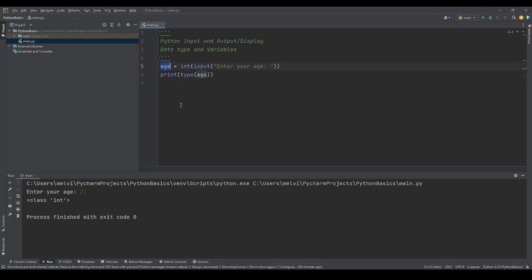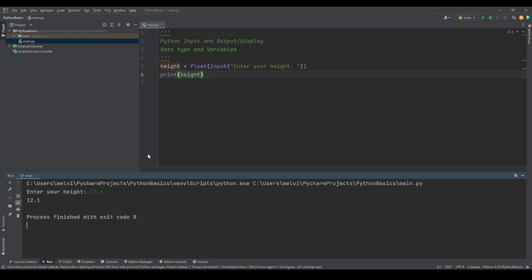So for example, let's make it a height and then a float, enter your height and then print height. Let's run 1 to 12.2. You should be able to get a float. If ato ni siyang tanggalon ang type, then you should be able to see as well the input.